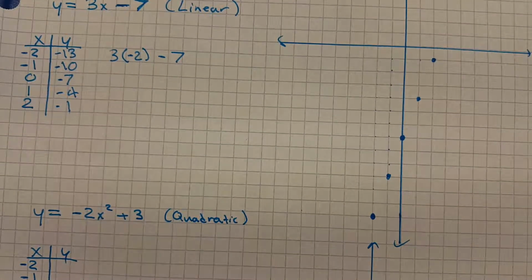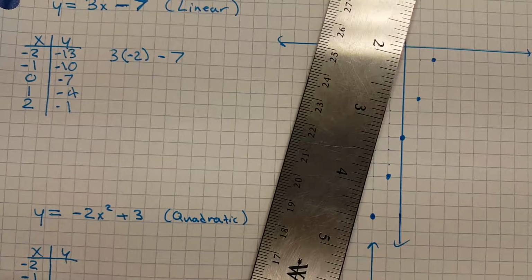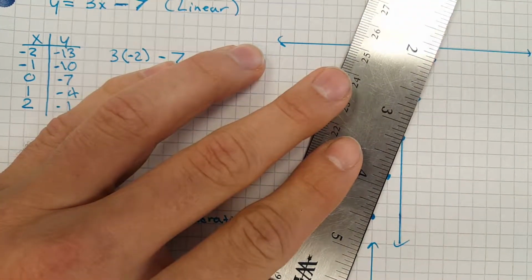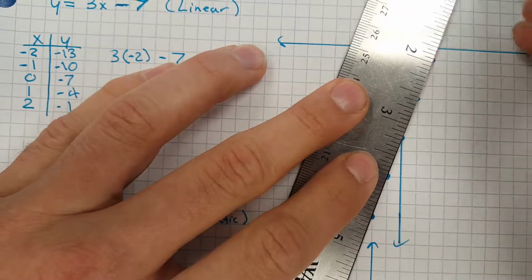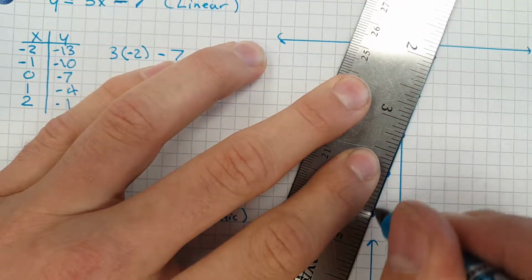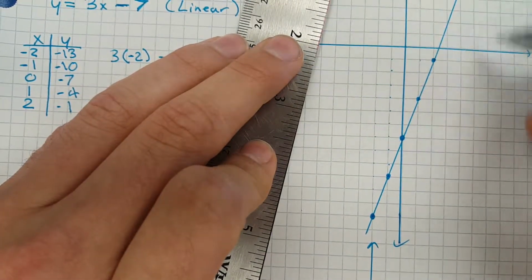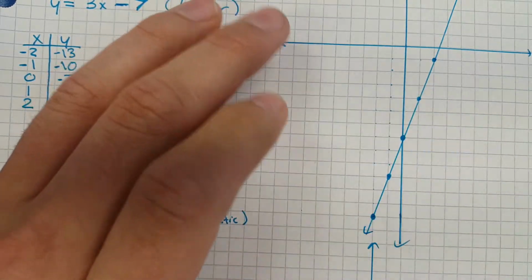Now we could grab a ruler device type thing, a straight edge, and we play connect the dots and graph our line here and make it nice and pretty. Line it up nice, and then boom. There we go. Oops, I about knocked the camera over. Okay, got them. There it is, friends.